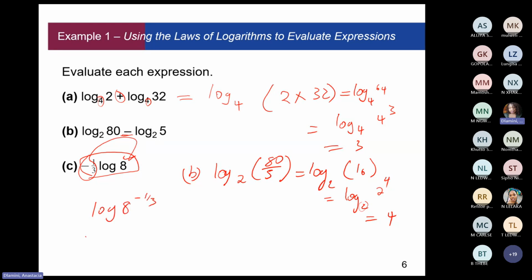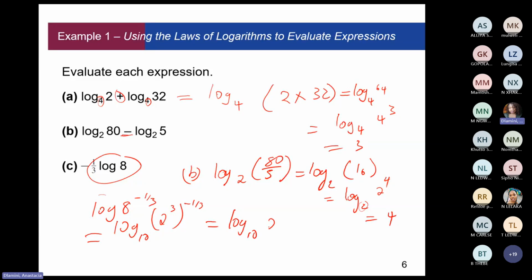And we know what is the base of this log, guys. What is the base of this log based on what we have learned in the last section? Thank you. So this is log of base 10, which is the common log, right? Almost said natural log. So this, you can write it as 2 to the power of 3. So then minus 1 over 3 equals log of 10, 2 to the power, just a half.